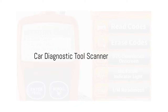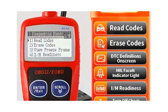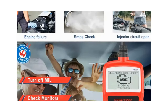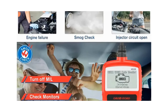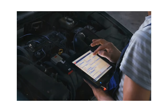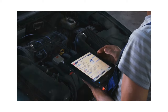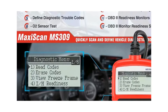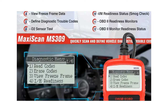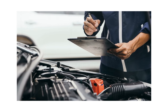Now we come to our last featured product: the Car Diagnostic Tool Scanner, modestly priced at just $8.83. More than just a tool, this device serves as an insightful companion for every car owner. This gadget is truly invaluable for conducting regular car inspections, making it simple to identify prospective problems before they grow into hazardous road issues. With the Car Diagnostic Tool Scanner, you no longer have to second-guess yourself about when to take your car for a checkup. This tool puts the power of early detection right in your hands, saving you from grueling hours of waiting and the potential of paying exorbitant repair fees. By being able to pinpoint potential issues in your vehicle early on, you can take preemptive measures — saving you time and substantial amounts of money in what could have been costly repairs.